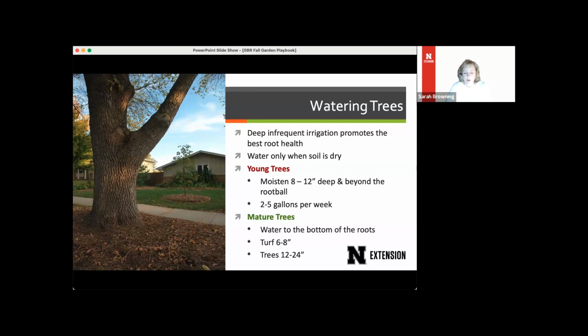So make sure we keep our trees well watered this fall to help them recover from the last 2 years of very dry conditions that we have. And fall watering can continue even into early December, because typically the soil has not frozen until sometime in January for us in the last few years. So keep those trees well watered, and it will hopefully help your trees come out strong next year, be good and vigorous, and look nice and healthy.